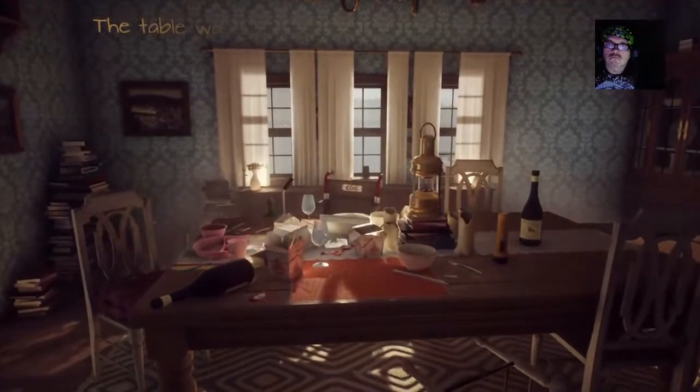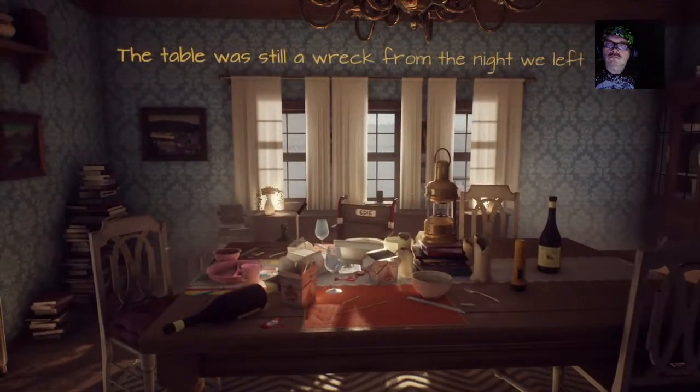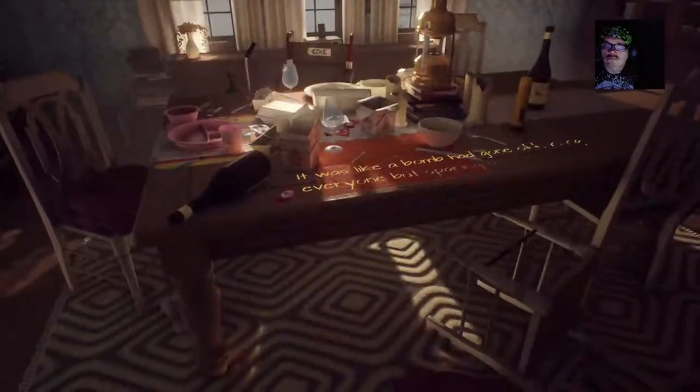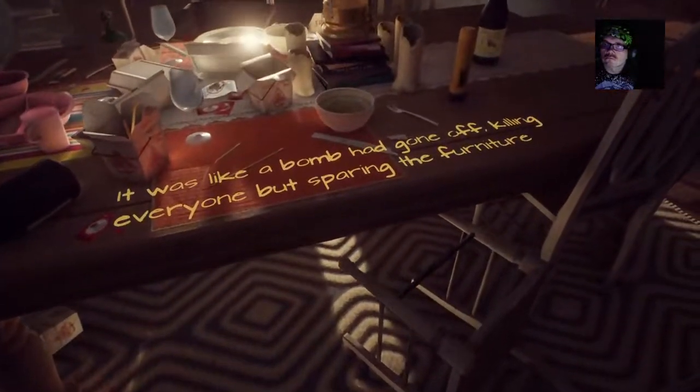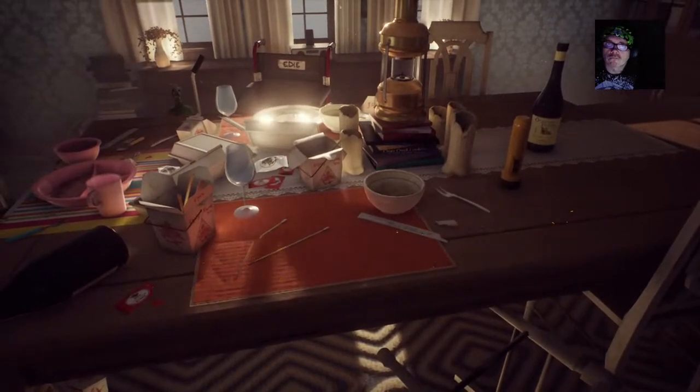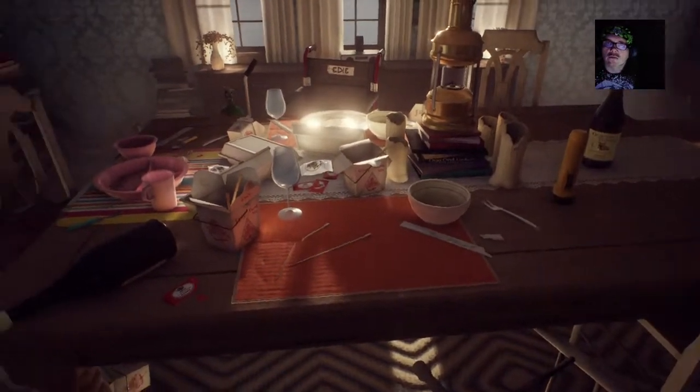The table was still a wreck from the night we left. Wow. It was like a bomb had gone off, killing everyone but sparing the furniture. Wow. Edie.